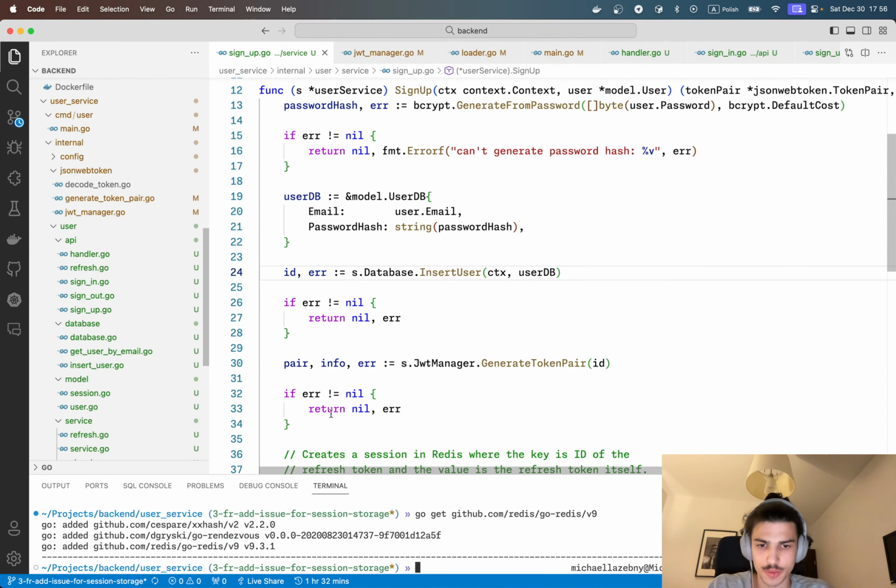Looks like it should work. Let's run our service and test it exactly. So Postgres sign up.